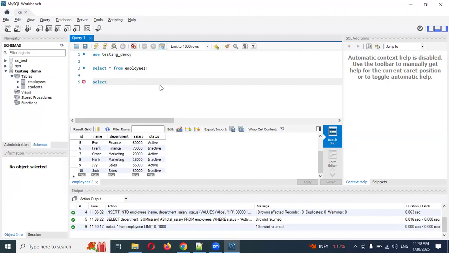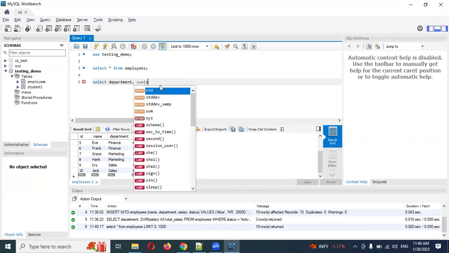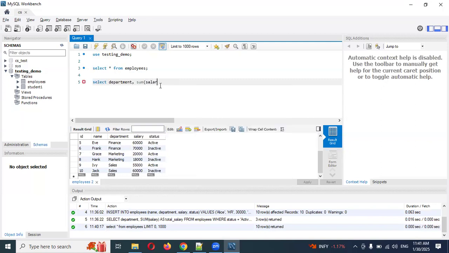So in the SELECT, I'm going to use department, and the aggregation function SUM for the salary, as total salary, from the employees table.